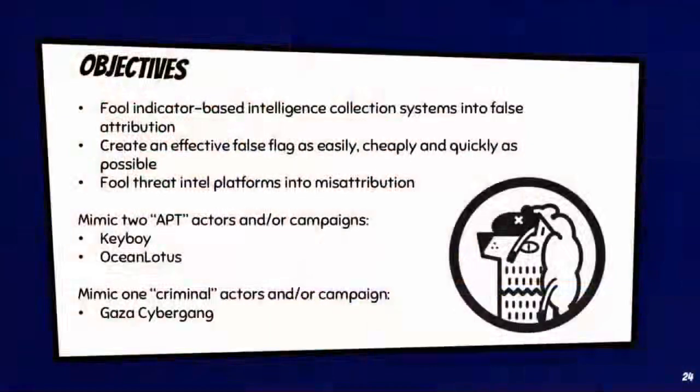But I wanted to mimic two distinct nation-state actor groups that were involved in espionage in some fashion. In this case, I found two wonderful candidates for that, and I'll talk about them in greater detail in a few minutes. Keyboy being one of them, and Ocean Lotus being the other. And I'll talk about other names for those groups, for those of you that aren't familiar with these naming nomenclatures. I'll talk about who they are momentarily.